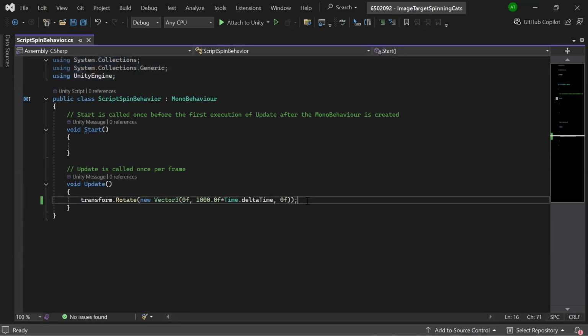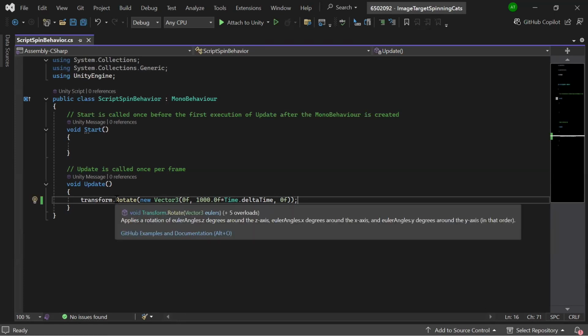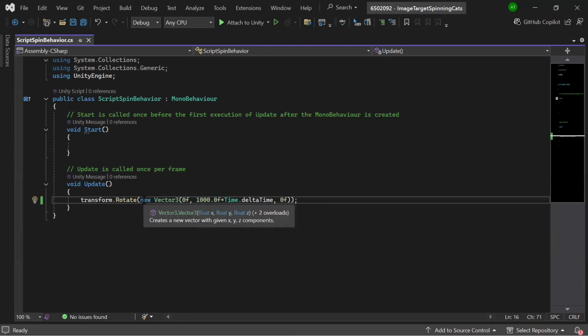First of all, you import the libraries, and then we mostly want our object to rotate. So we use transform. Transform defines how the object will be positioned in space. So we want it to rotate as well, and we have to transform it by a vector. So I made a new Vector3, and to construct the vector, we want to rotate it mostly side to side, like spinning around in a circle. So we are spinning around the y-axis. The first is actually the x, so you have to put an x first, and I'm going to put in 0. And then for y, initially I set it at a lower number, but because I wanted to replicate the spinning cat meme, I made it 1,000 so that it's really, really fast.